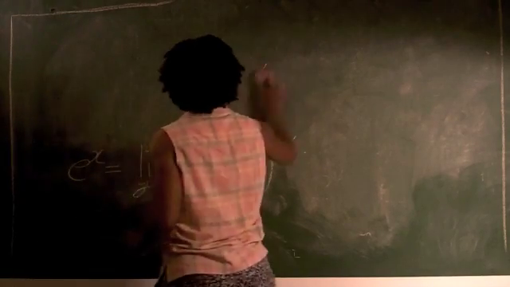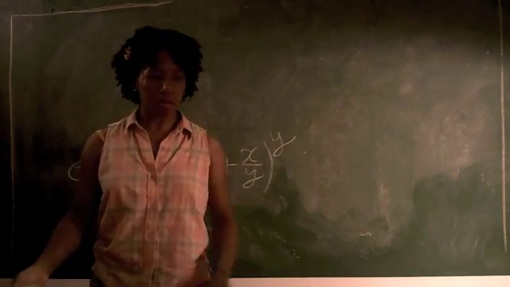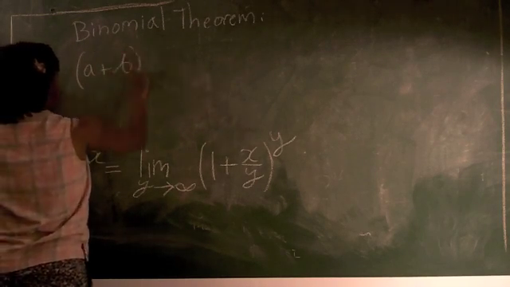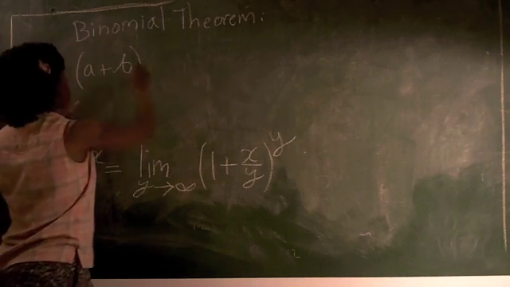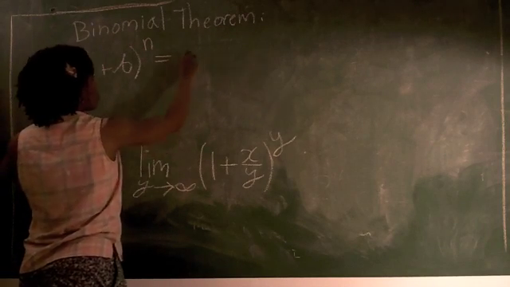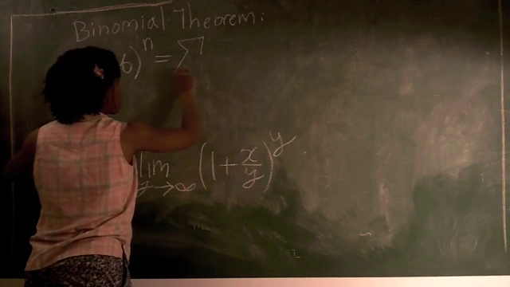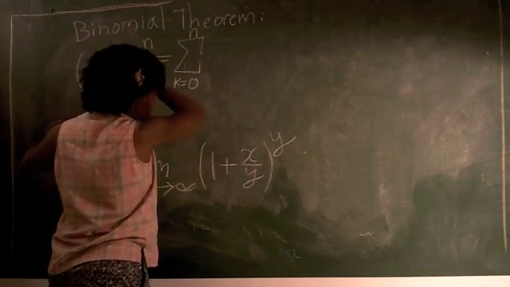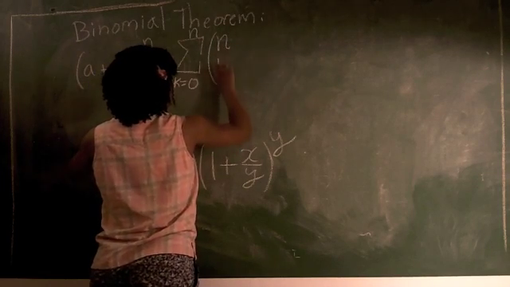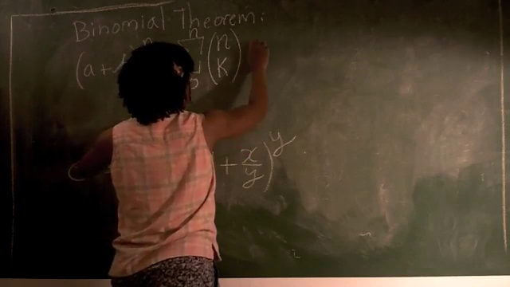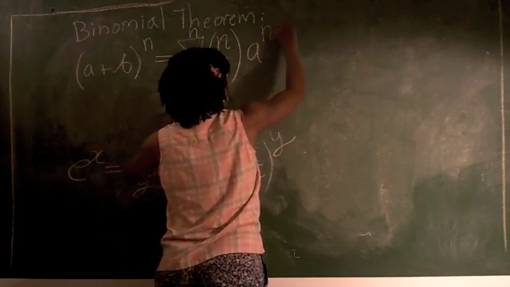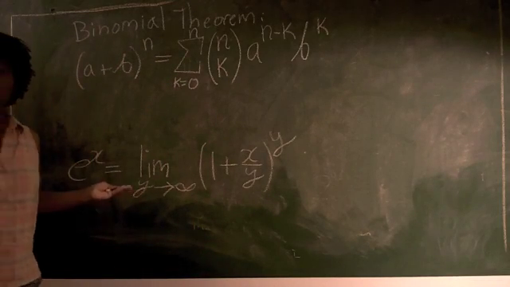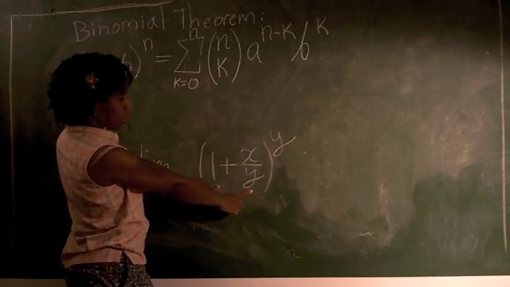The next formula that I would like to use is called the binomial theorem. It says that a plus b, that two-part element as a binomial, to the n power is equal to the sum from k is equal to 0 up to n of n choose k times a to the n minus k power times b to the k. This formula allows us to expand binomials like this one.